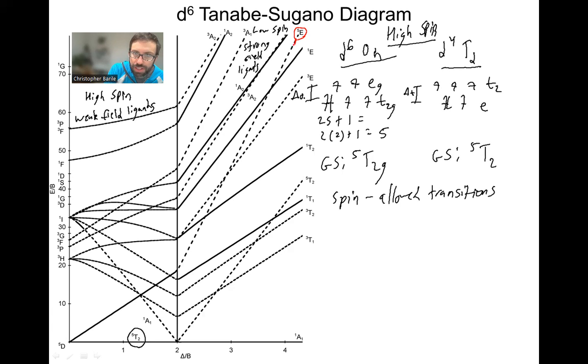All we have here is a quintet E. If we track this line down, it's this dashed line, we have to make sure we keep track of this. That line turns into this solid line. So if we're on the high spin side of the diagram, left of the spin crossover point, let's say we're a value of one here of our delta. We would have our energy of our transition would be about equal to 10B. So whatever B is, we can look up for the transition metal ion multiplied by 10. That would be our prediction for the energy of that transition. Our excited state is that quintet EG, and that's going to be a transition that will occur.